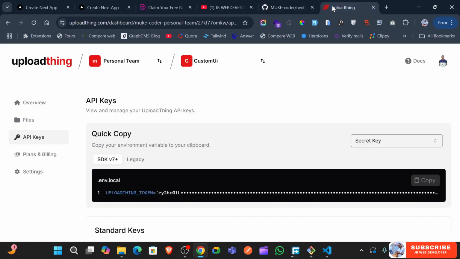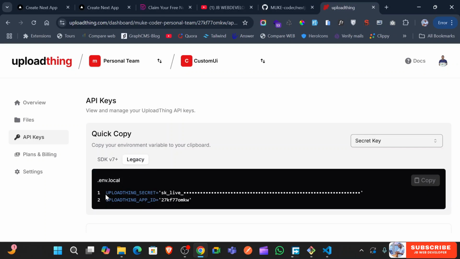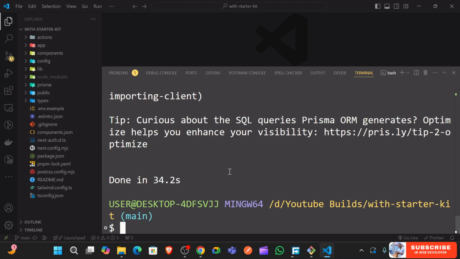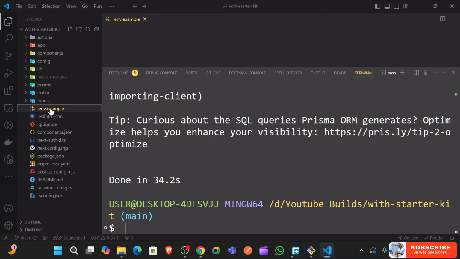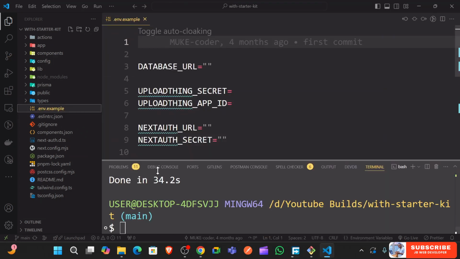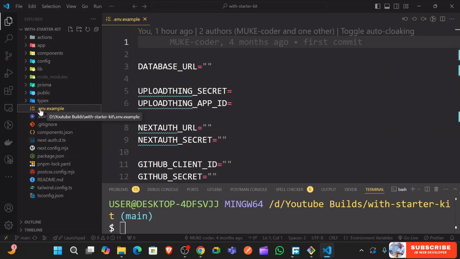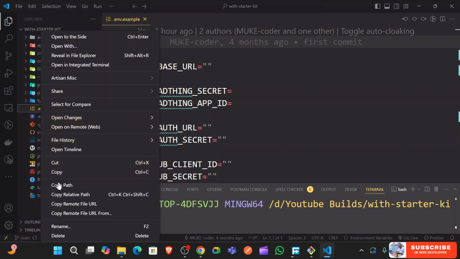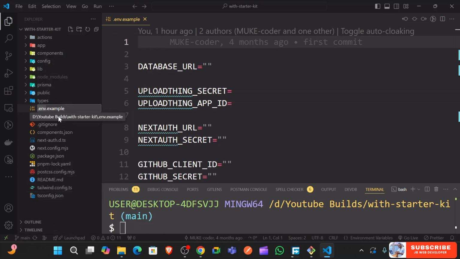If you go back here, you can click on legacy and it will give you the UploadThing secret and the UploadThing app ID. Copy these and add them to your environmental variables. For the environmental variables, simply duplicate this file here and rename it from .env.example to just .env.